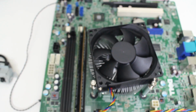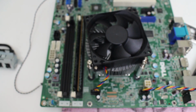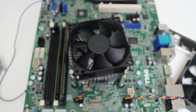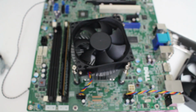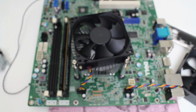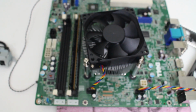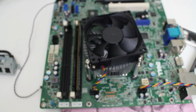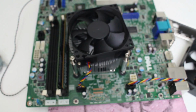Also, one other very important thing that's good about this: if you get a good used Dell Optiplex, it will usually come with a Windows 7 sticker on it. In my case, it was Windows 7 Pro. So technically, you're also getting a free operating system, because if you have this Windows 7 Pro disk, you reinstall Windows, activate the original serial number key code from this build, and then upgrade to Windows 10 Pro, which is still free. For those of you not aware of that, the Microsoft Media Creation Tool still works, and you can still upgrade as long as the key is activated and legit. You can upgrade to Windows 10 permanently, and it will stay embedded in this motherboard pretty much forever.